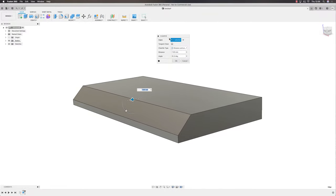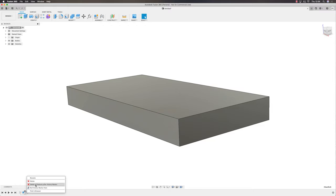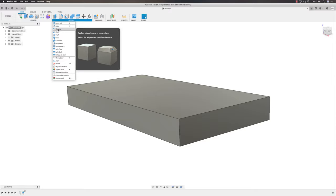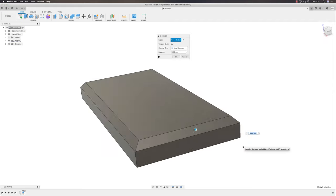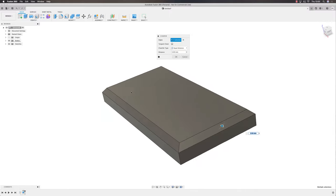Now I can select multiple edges. So let's come out of this again. Get rid of that chamfer that we just made. Come back into the chamfer tool. And now let's select multiple edges. So I want this edge, I want this edge, I want this edge, and I want this edge. And the same thing applies. Come back to equal distance. I can now drag that in. And you see it gives me a nice chamfer all the way around, and including these rather nice corners, which is cool.